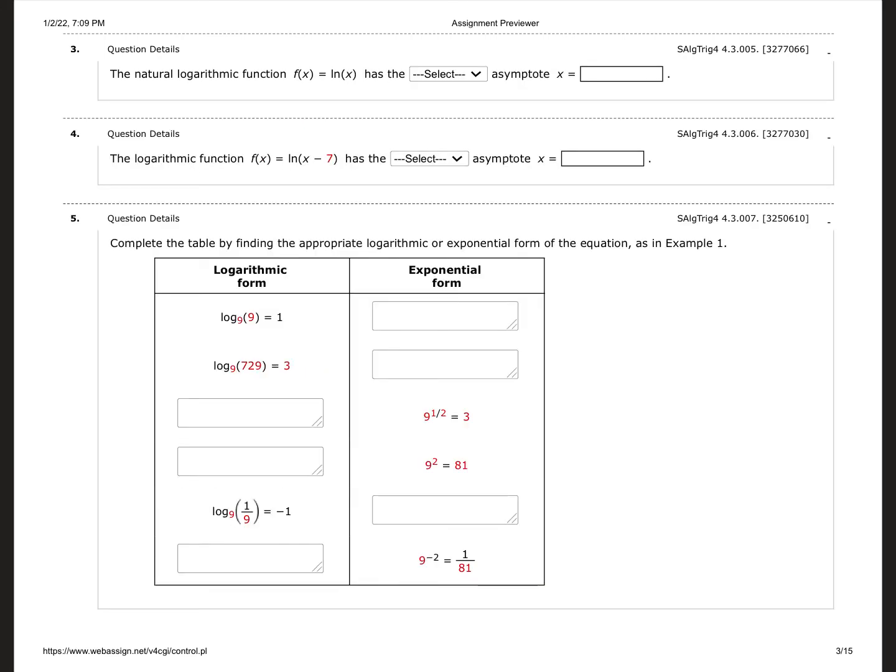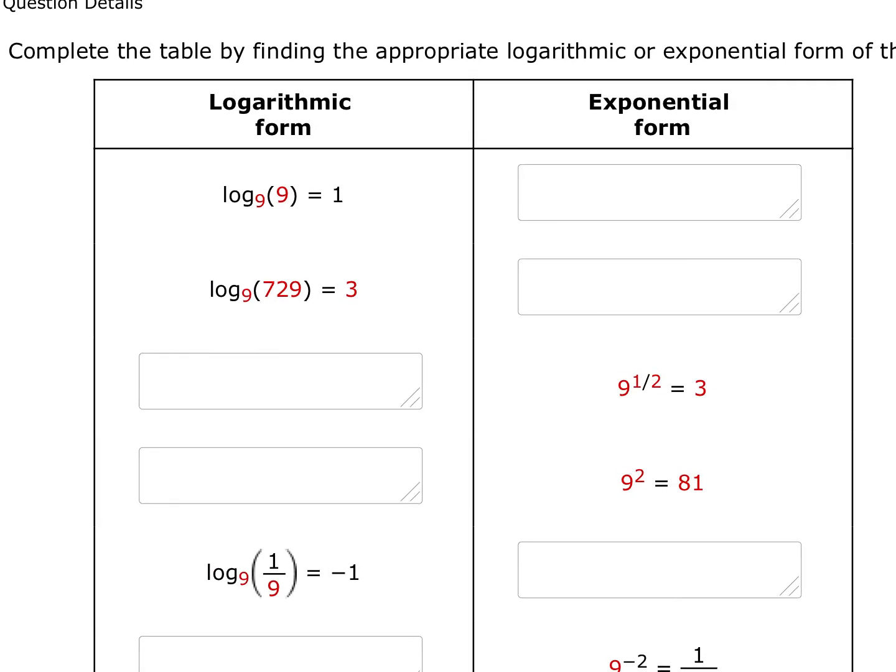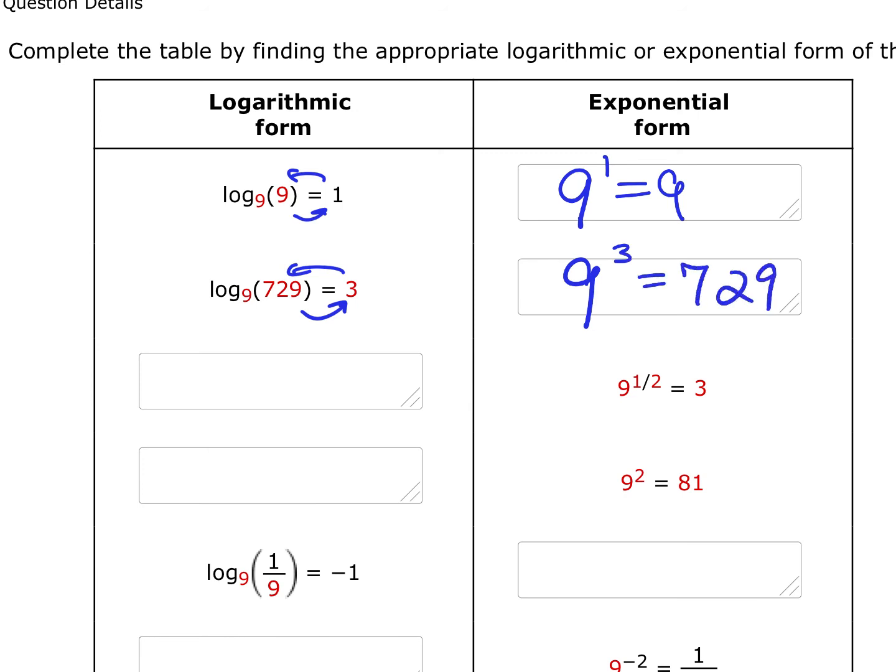Look at this. So you guys are going to look at this like, what are all these boxes? Guys, the boxes mean nothing. All we're going to do here is go from one form to another. So on the left-hand side, I have log base 9 of 9 equals 1. How would I rewrite that in exponential form? Big 9, and then what happens with 9 and 1? They switch spots. Does 9 to the first power equal 9? Yes. For log base 9 of 729 equals 3, this becomes 9 to the what power? Third power equals 729. Okay?